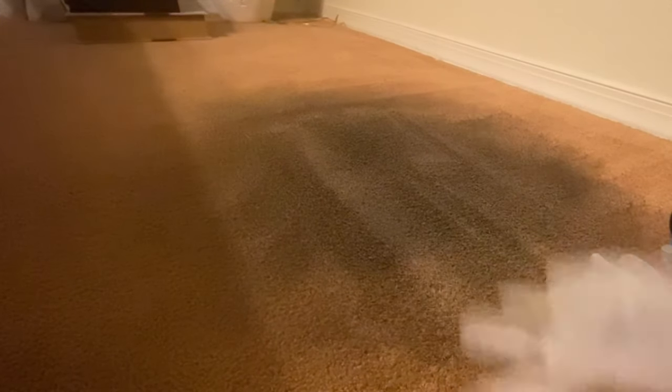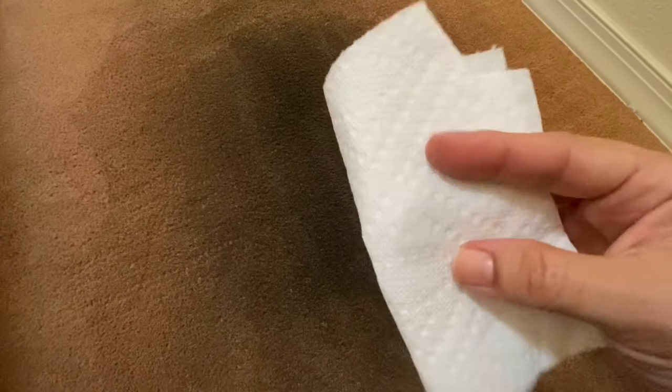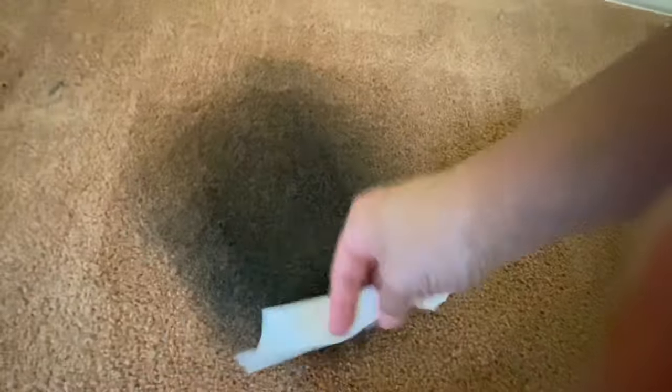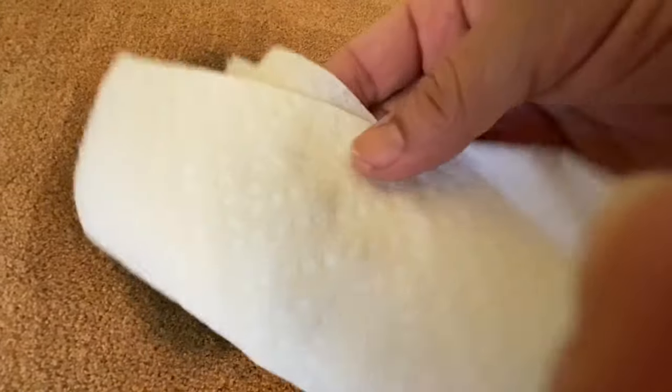I tested it, left it for some days with the ceiling fan on, and the next day I noticed it was still coming off. In the end I noticed that's something you'll have to deal with for a little bit until it actually settles into the fibers. Your feet may be gray for a little bit, but I put the furniture back on and everything was fine.